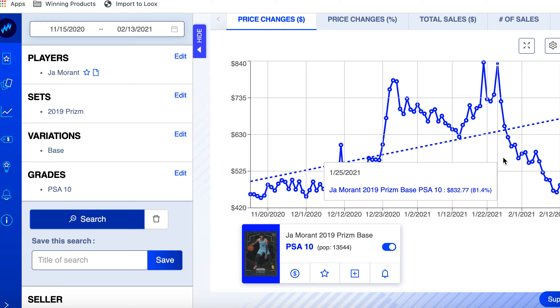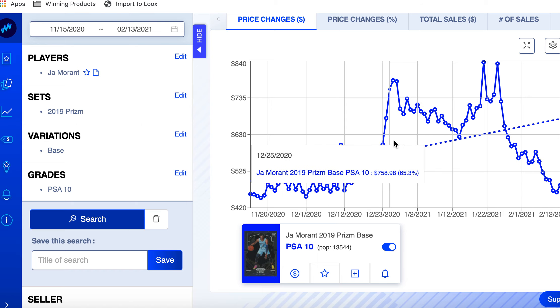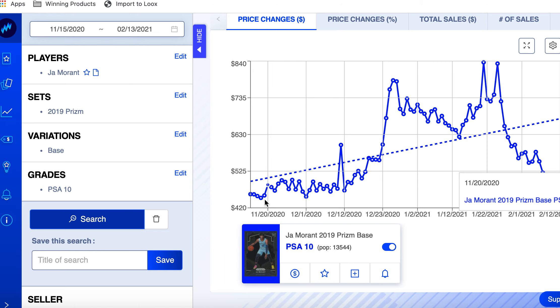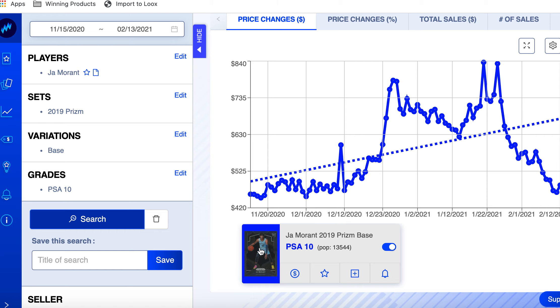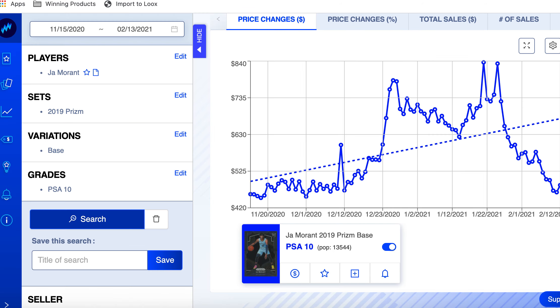Let's pull this back 90 days. Especially if you think they're going to make the playoffs, this may be the time to get in — I just don't see their cards going much lower. Ja was at $450 at the bottom, hit his height of $832 in-season when he had that 40-point game and his cards just jumped up like crazy. Then he got hurt, went down, came back, went up, and now it's been going down again to about $460. If he's at sub-$500 and Zion's at $600, I just don't see the market allowing that gap to persist. I think Prism has basically hit its bottom.